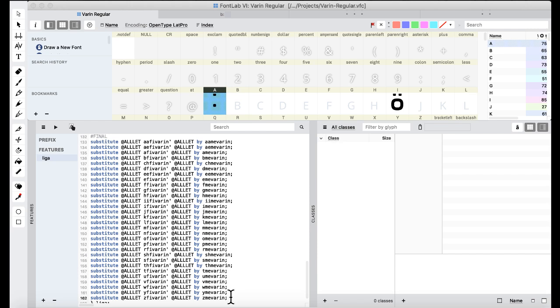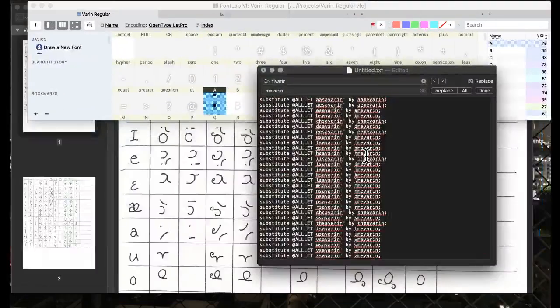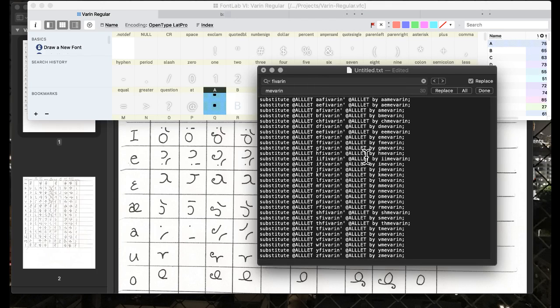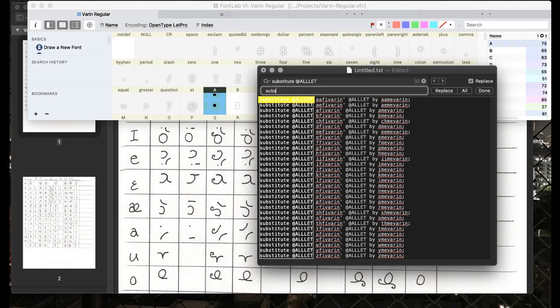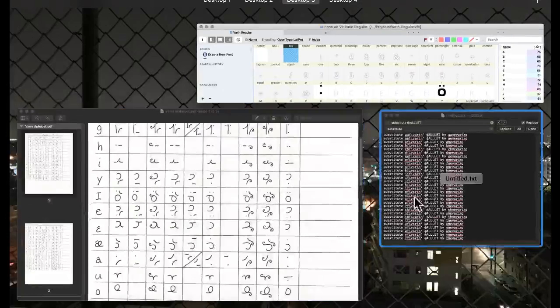Final. So I'm not sure if I have to operate on the medial ones or not. But we're going to change this to just substitute, because we don't need that extra context anymore. And then we're going to change this to space.